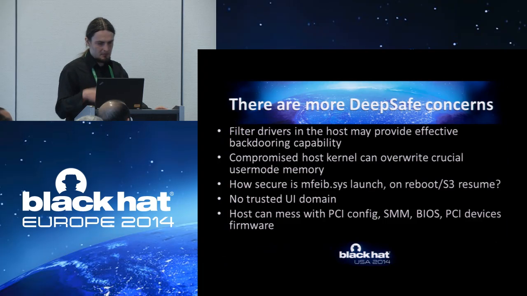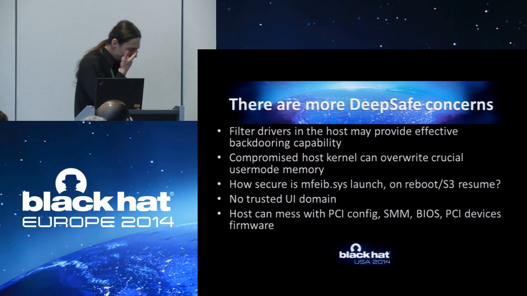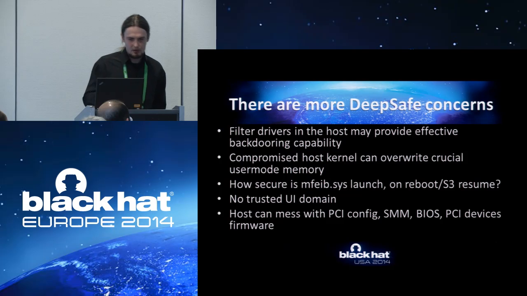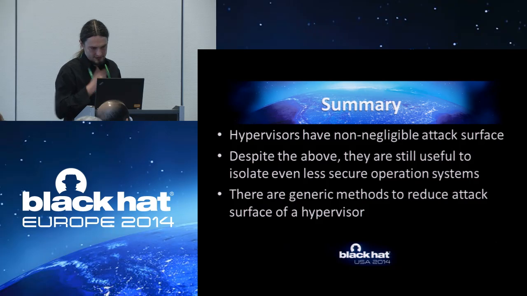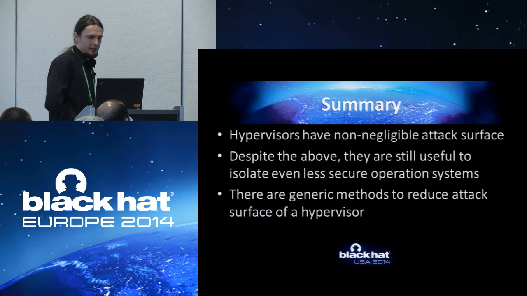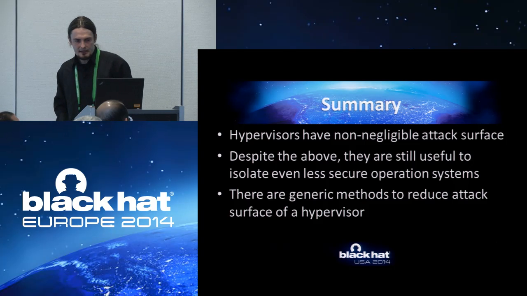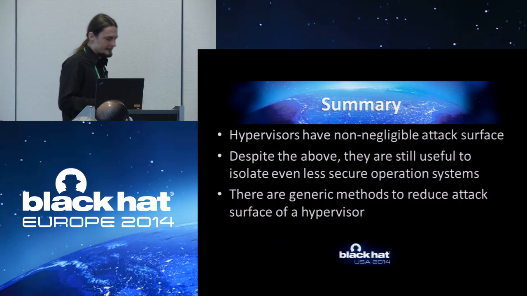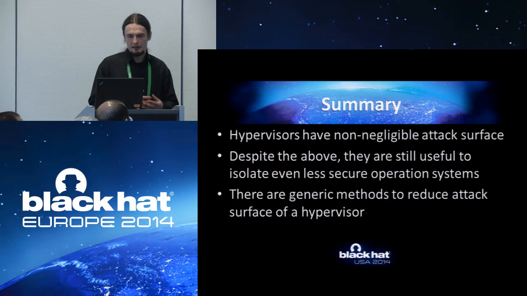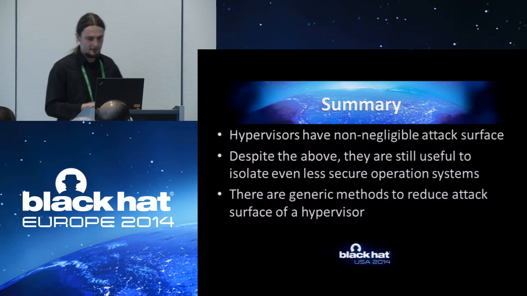Okay, there are more DeepSafe concerns, but they are not entirely related to the hypervisor topic, so let's skip it. It's already late. Just a short summary. Hypervisors have a non-negligible attack surface, right? There are problems with them. But still, despite the above, they are useful to protect even less secure operating systems. If you had a very secure operating system, you would not need a hypervisor to protect it. It's the other way around.